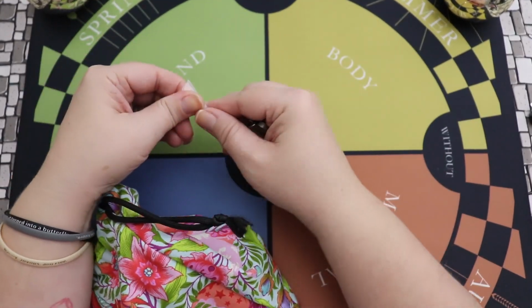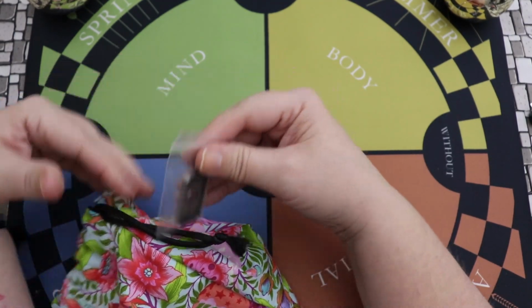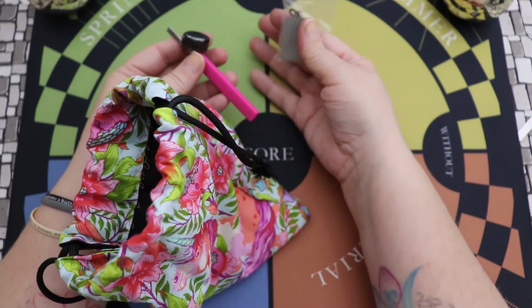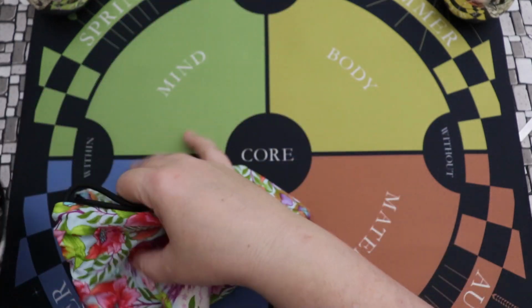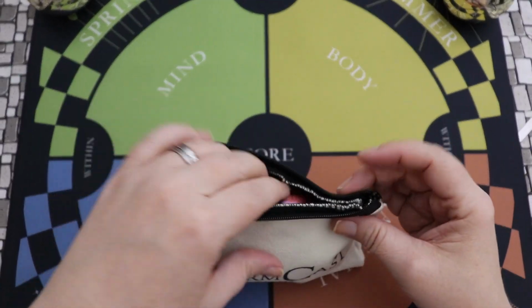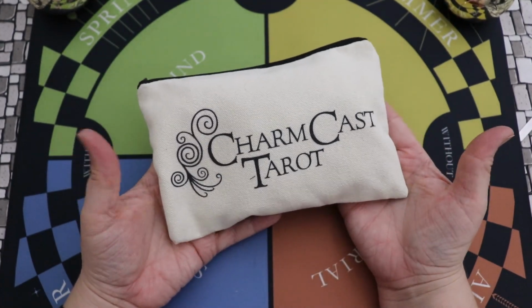I think for now I am going to keep the pendant in with the charms, but in this little plastic bag so that I can easily find them. And I think I want to keep these things together as well, but I don't know. So for now what I'm going to do is put these loose in here and then put my charm set in this bag like that, so that I can have my tools and my pendant and everything in one kit, but kind of separate.